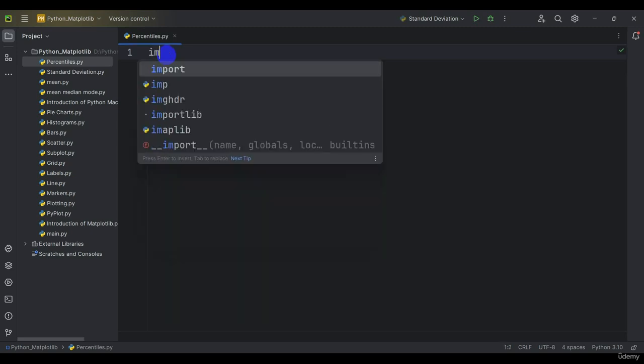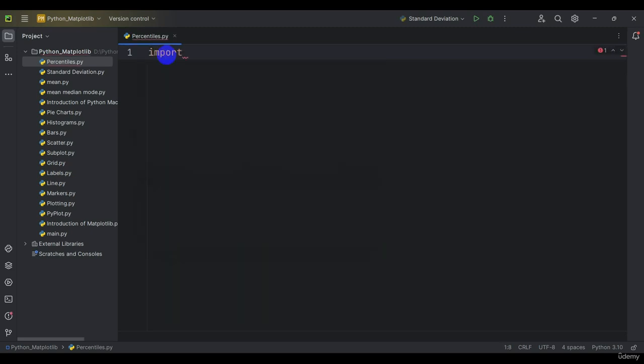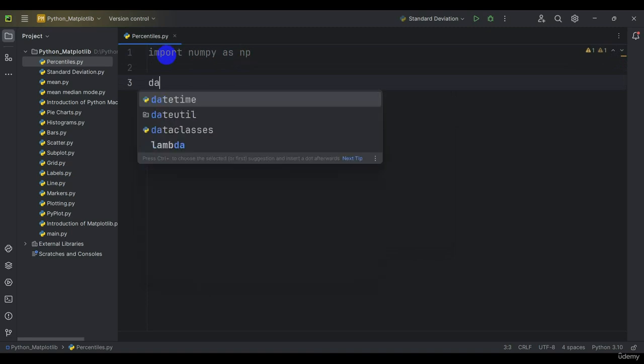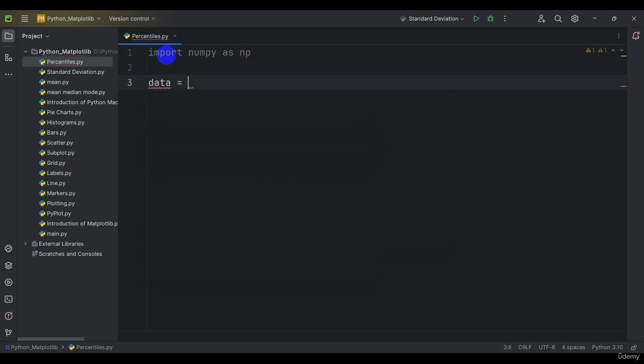First, import numpy as np. Now create data equal to 12, 14, 18, 20 and 16.